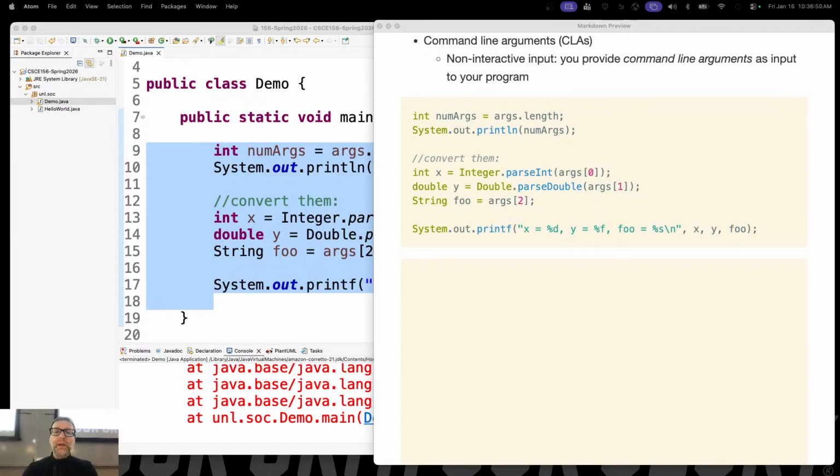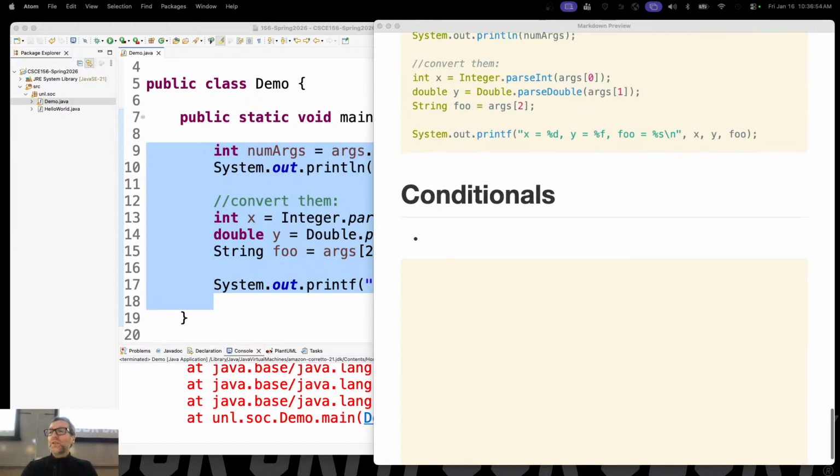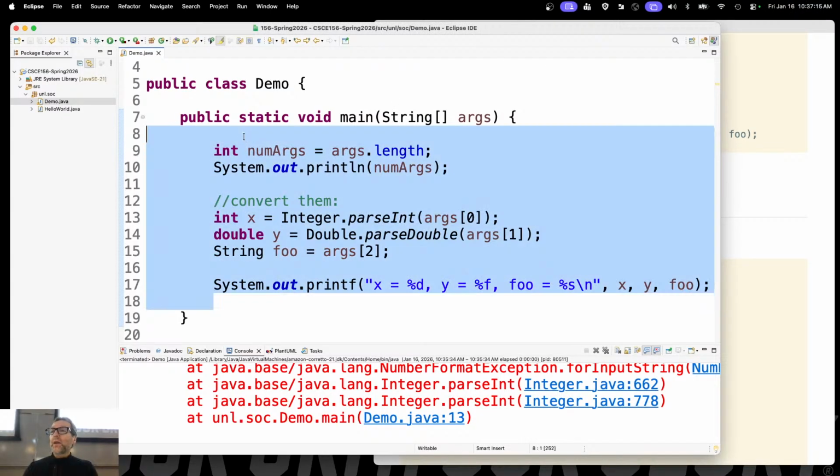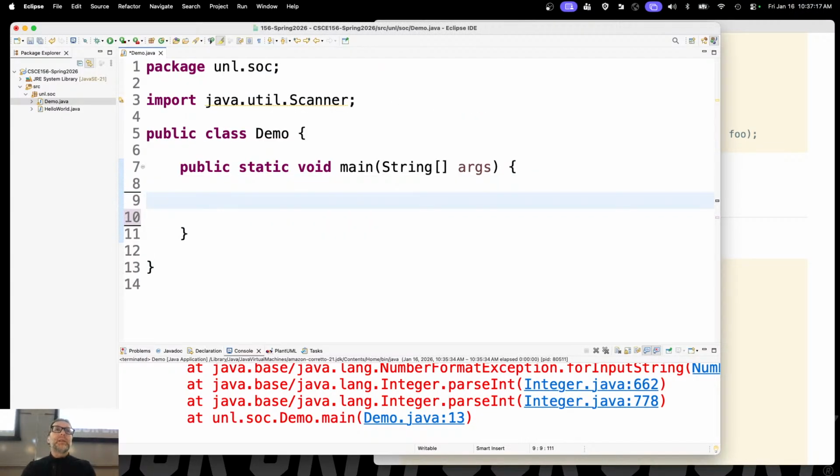All right, those are the basics. Now we can move on to conditionals, right? So just as with both languages, you need to make decisions, right? Java has the traditional if, else if, else statements, right? And this is going to be a little bit different syntax for those of you coming from a Python background, but for those coming from a C background, it's virtually the exact same syntax.